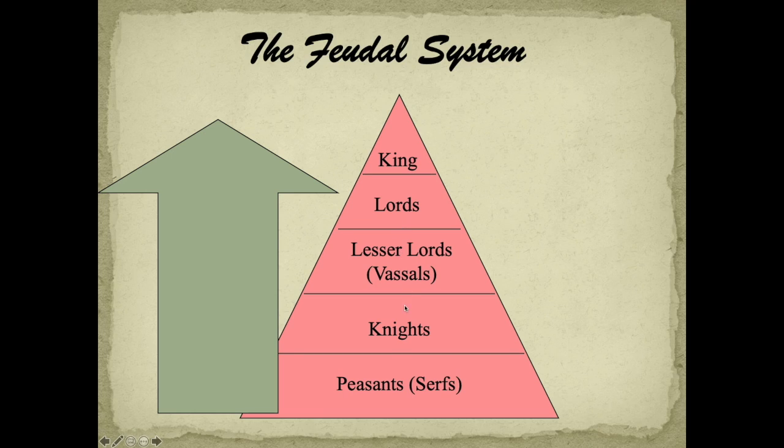Below that you had knights. Knights are soldiers. Everyone knows the knight in shining armor, but they had a lot of political power. Because they had military service, they would usually move their way up, possibly to being lords. But it's a lot of hereditary passing along, so it's complicated to move up and down, though it is possible for a knight to move up.